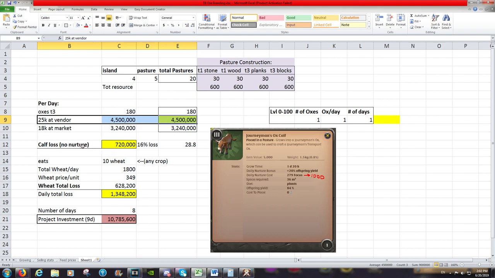So next thing I was looking at is if I don't nurture these oxen, they have an offspring yield of 84%, which means there is a 16% loss every day. So I would be losing roughly 28.8 or 29 oxen per day if I don't nurture. And I don't want to nurture because my initial cost for a zero spec brand new character would be 1,000. That's a lot of focus, and I don't want to waste focus on this. I'd rather use it on something else more useful, right? So my daily loss from the 28 or 29 ox babies that don't produce offspring would be 720,000 silver per day. That's a loss, right?